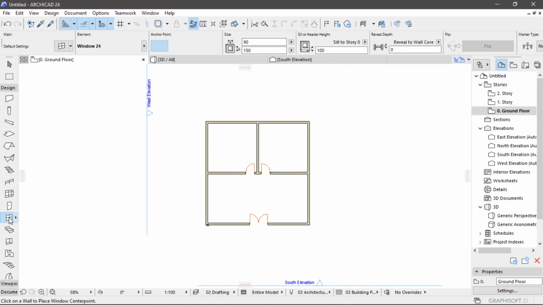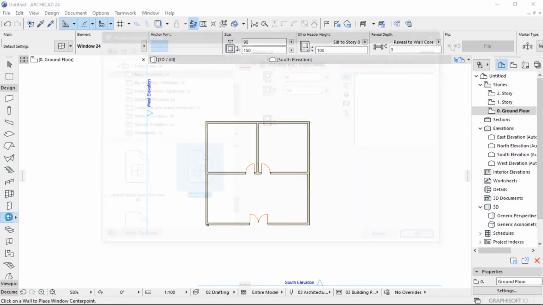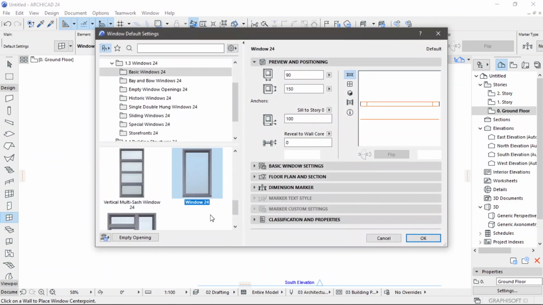We do the same on the window by double-clicking on the Window tool and adjusting some settings.